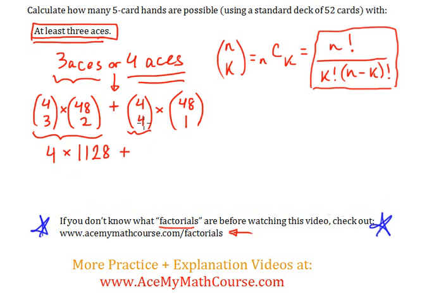And four combination four is just one. Every time that the n is equal to the k, we just get one way, right? Because there's only really one way to select all four aces. And then 48 combination one is just 48.